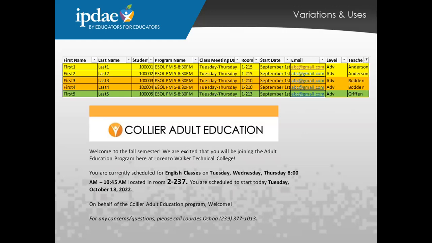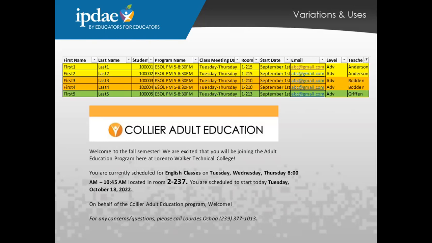The flip side of this is we're providing students with a very transparent, very predictable way of making them feel very comfortable for that first initial setting that they're going to be walking into. On the other side of it, the students let us know, because we're human on the other side of this. We make mistakes as well. When they receive this ahead of time and they already know what they were expecting, and if it's different from that, they're emailing us back or calling us and letting us know, hey, this is what I received, but this isn't really what I need or what I wanted, and we need to reschedule them appropriately.